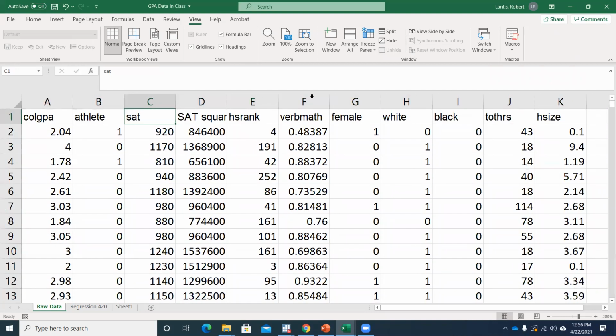And I'm just going to think of one thing that might matter, right? So one thing that might influence college GPAs that's also correlated with being a student athlete. If student athletes are on average of higher intellectual ability or on average of lower intellectual ability, then that athlete variable is not capturing purely the effects of being a student athlete, but it's also capturing the effects of being higher or lower on average in intellectual ability.